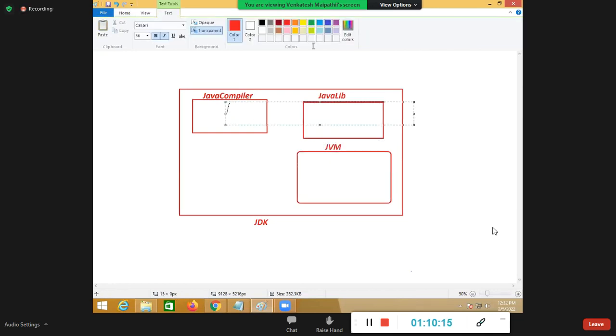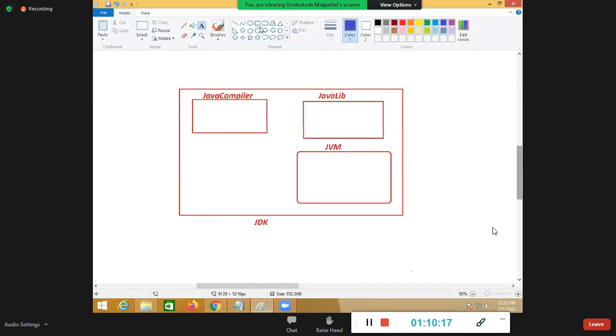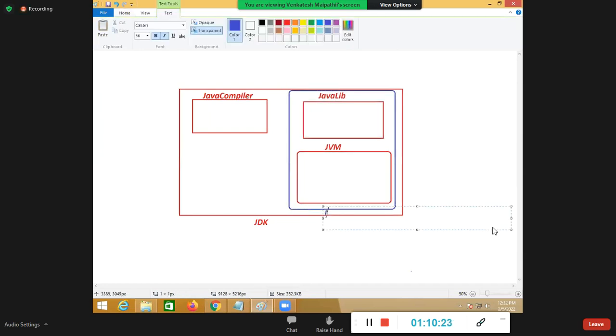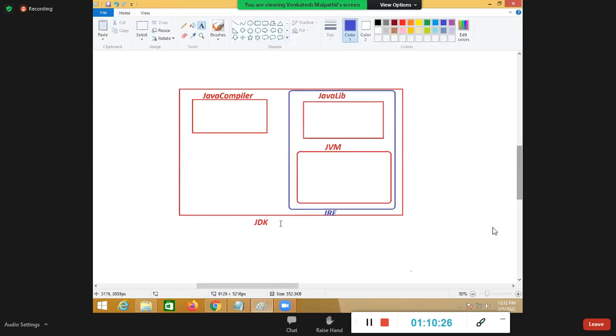This Java library and JVM together we call JRE. Yes or no? JRE means what now? Runtime environment. Among these three, what will the compiler do? Convert your Java code into bytecode.